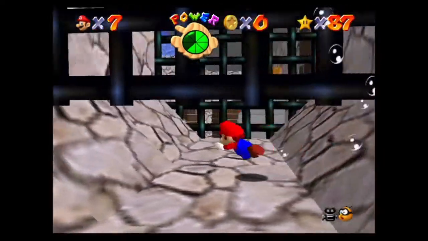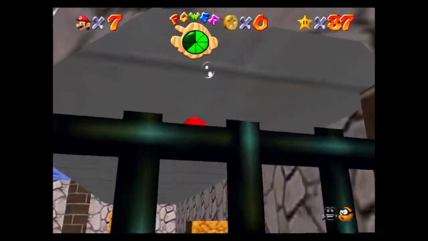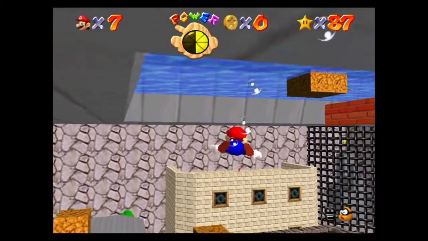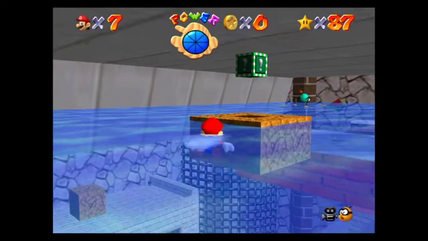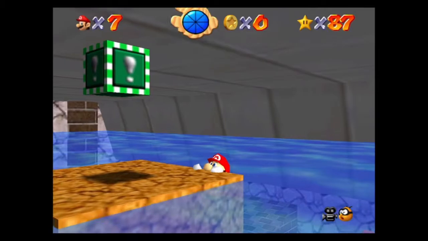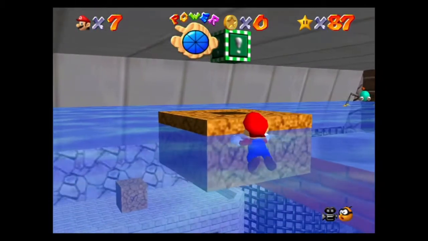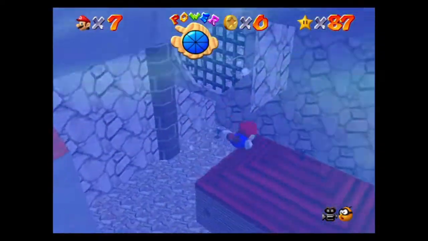So with this quick race in the sky, I'm not entirely sure what we have to do. So I guess we'll find out. The one thing that's confusing me is this metal Mario block. What is that for? I don't know. I don't really see anything in this little area that requires Metal Mario.